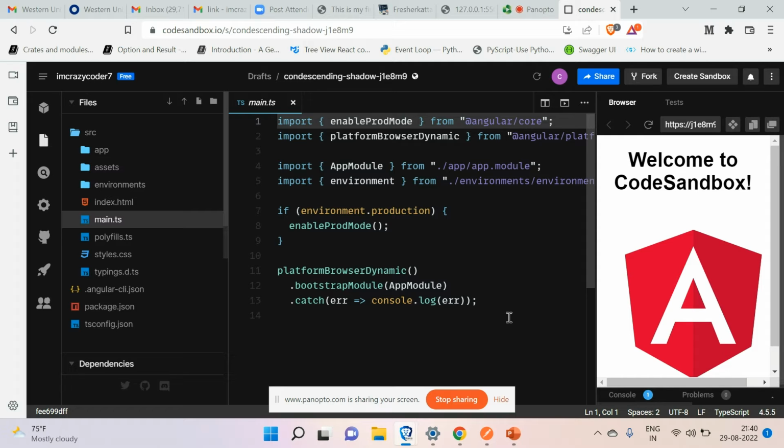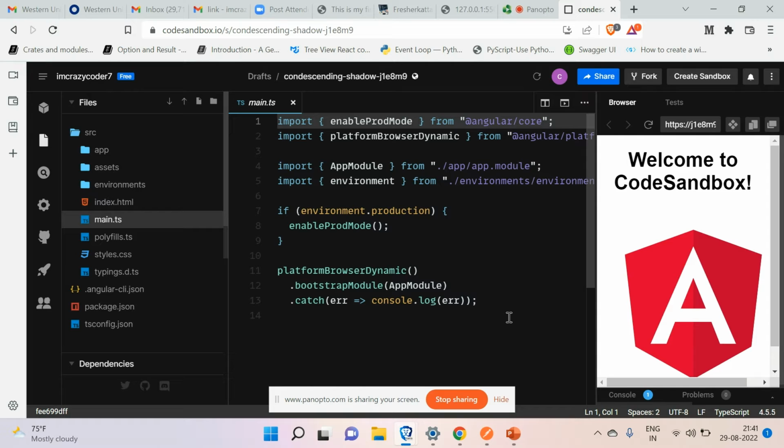Whenever we are talking about an e-commerce website, we will keep all the user-related dependencies, data, and code in the user module. And in the admin module, we will keep all the admin-related code, its services, components, and so on. So basically, a module is for breaking our application into small chunks or parts.